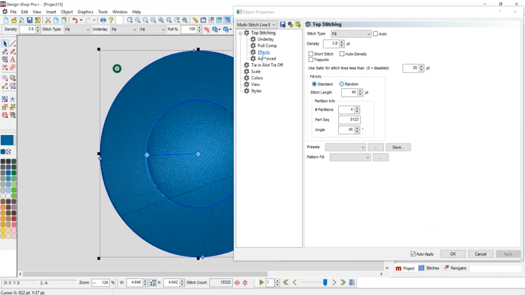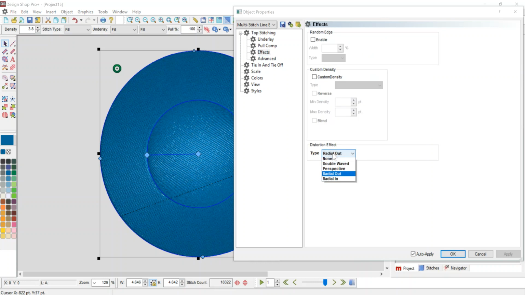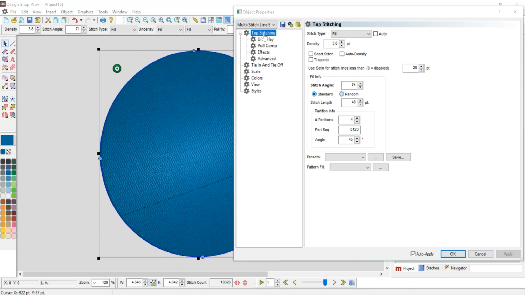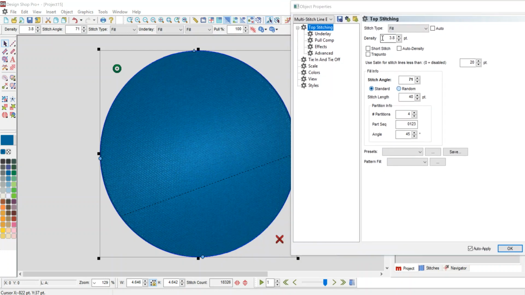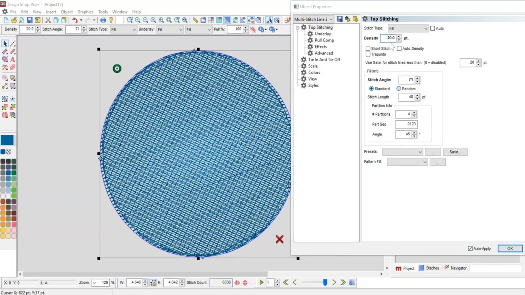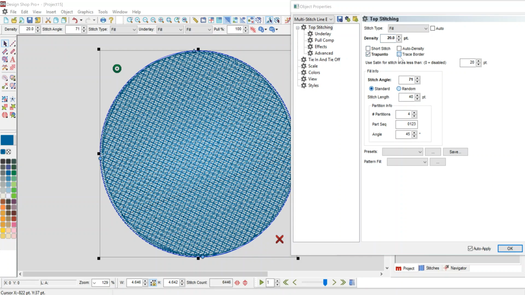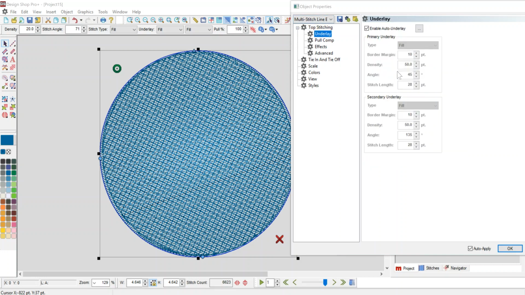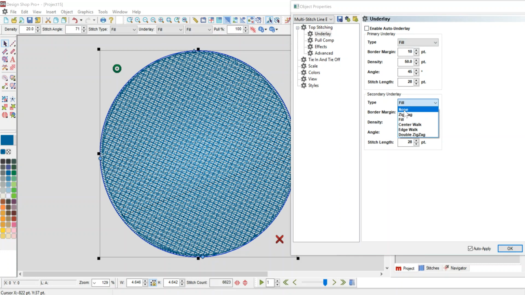Well, let's turn that one off and look at a few others. So I'm going to say none and apply. Let's go over to the top stitching tab. Under your top stitching tab, you can work with densities. So let's say I want this to be a global underlay for a design that I'm working on. I can change this to something big. I'm just picking 20. Not sure that's the right answer, but that's what I'm picking at the moment. And then for underlays, we only need one underlay when we're going to do that.